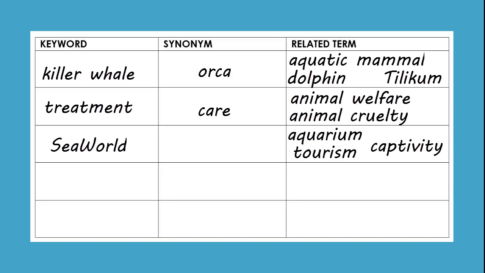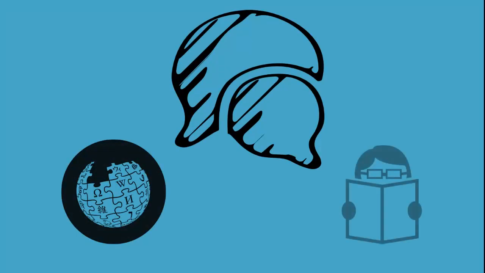Now that I'm done with my grid, I have created a word bank for doing my searches. That way, if one of my searches doesn't work, I have options that I can try until I find the information I need. If you have trouble thinking of search terms, you can visit Wikipedia or another encyclopedia to learn a little bit more about your topic and see what kind of vocabulary people use when writing and talking about this topic. You can also use the thesaurus to look up synonyms.